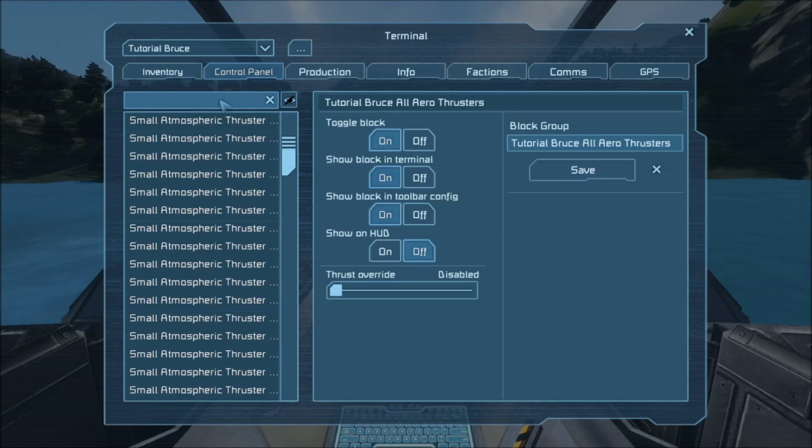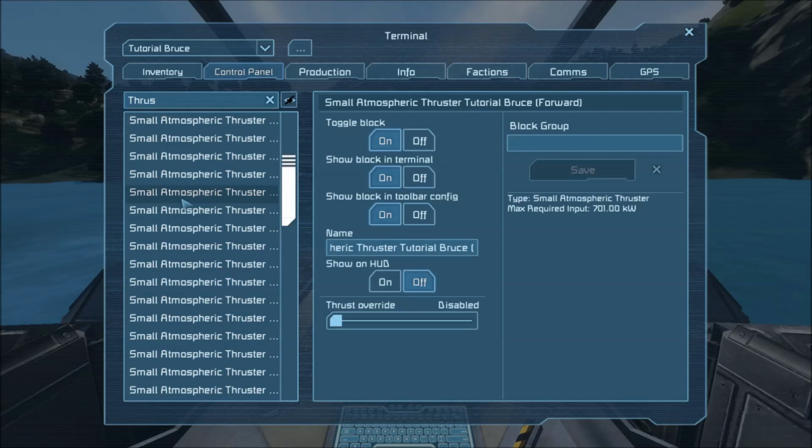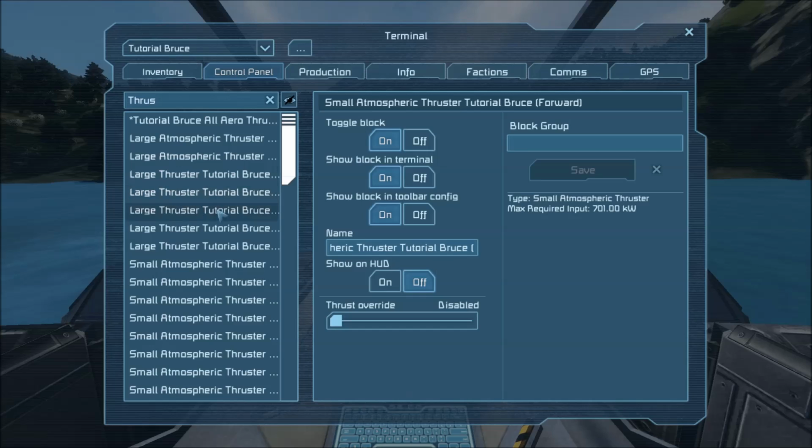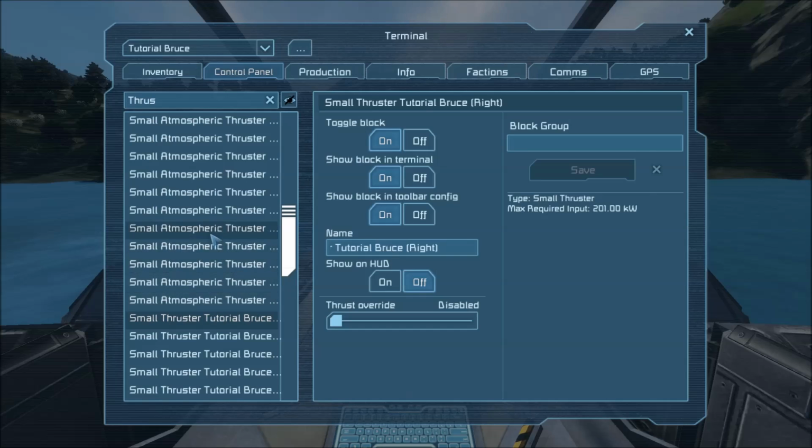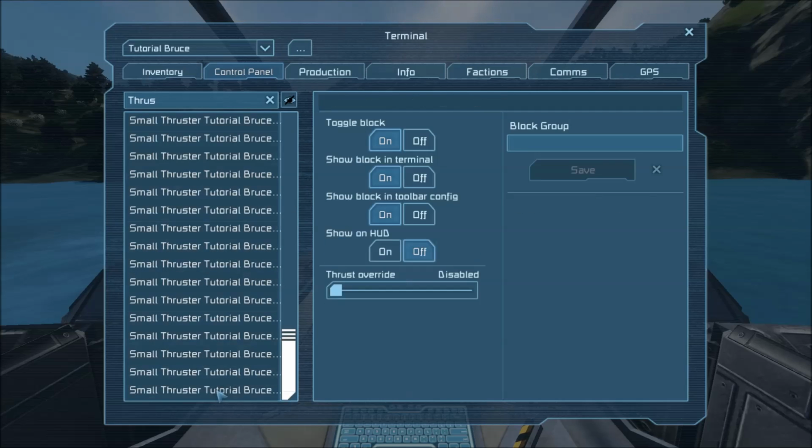Then do the same for your ion engines. Unfortunately, the ion thrusters aren't actually called ion thrusters. They are just called simply thrusters. So that makes it a little difficult. So all you have to do is type in thrust, click here, and then start at the top and scroll just a little down until you get past right after these small atmospheric thrusters. You'll start seeing thrusters called just small thruster, and click on the first one. Like before, hold shift and click on the last one.